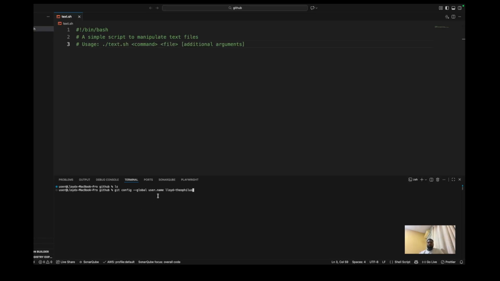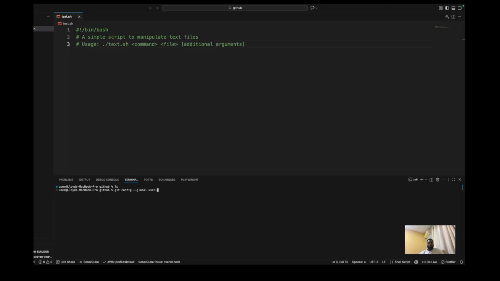Okay, so that's my GitHub username. Now if I hit enter right now, it will add it. I've already done this, and I don't want to mess things up, but I just want to show you exactly what happens. Once I hit enter, it will save this configuration.